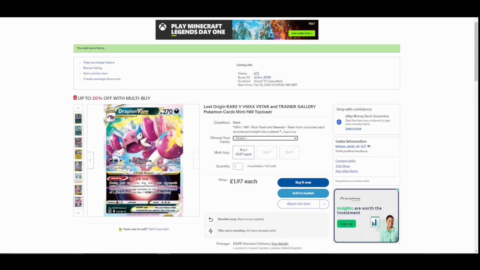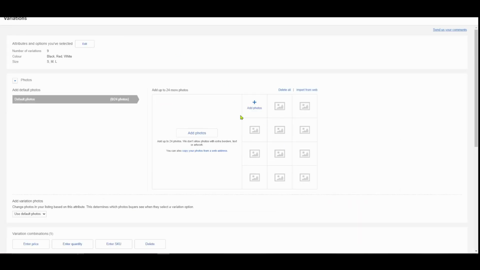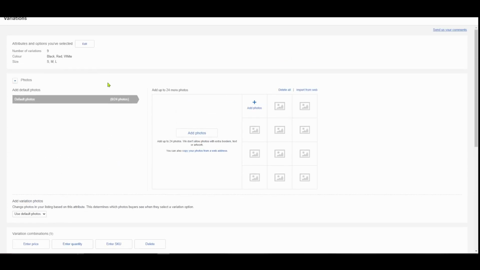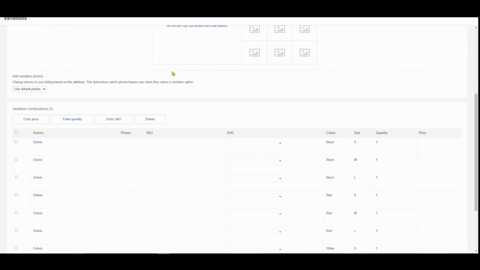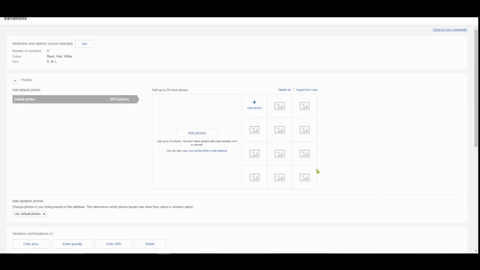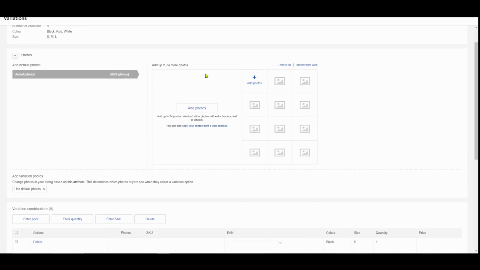So now, whereas before when we did the other kind of listing, we just ended up with one for each. Here, it kind of permutates and combines all of the different combinations. So you've got black, small, medium, large, red, small, medium, large, white, small, medium, large. So the more options you put in the first one, so if we put 4 different sizes, you'd add 4 more items to this list, so it just gets more and more complicated.